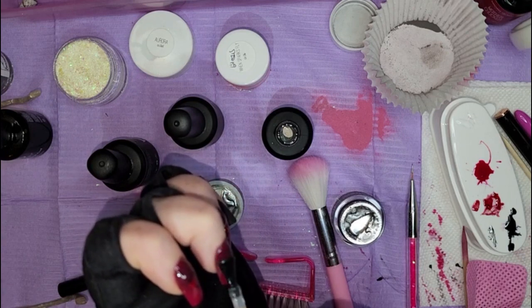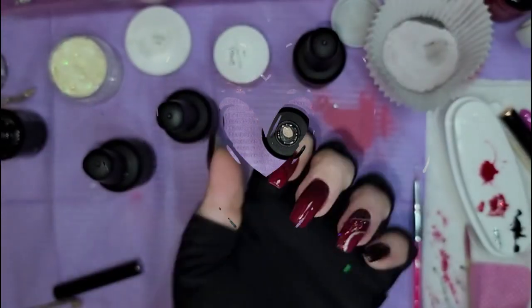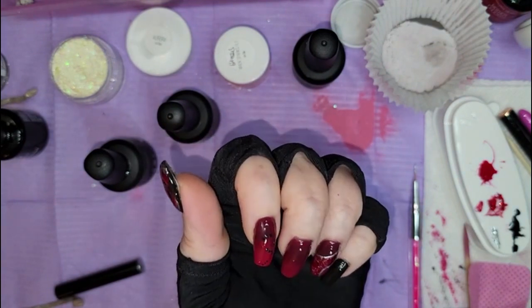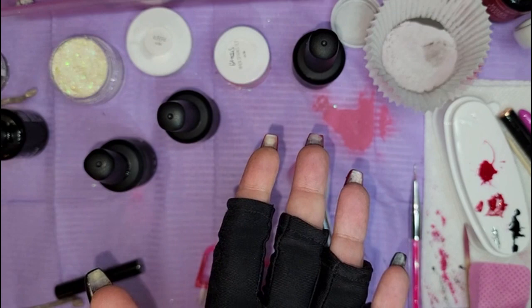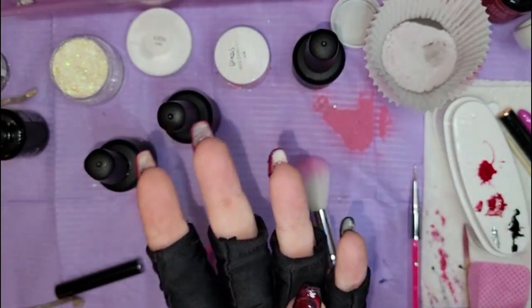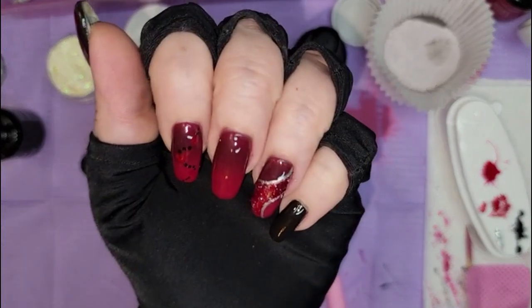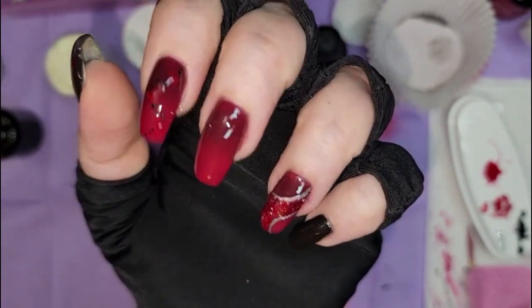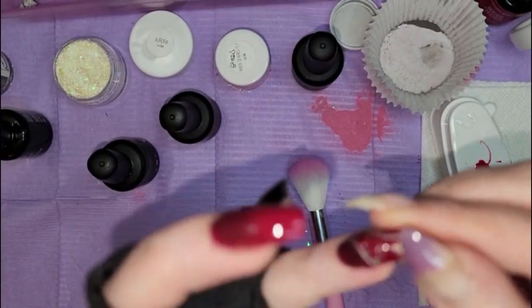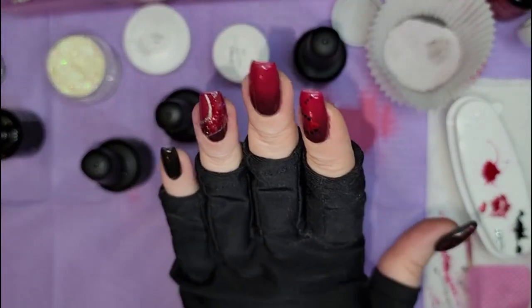And after some trial and error, adding hearts to the middle finger and the pinky, I decided to just wipe those off because, as you know, if you don't cure it and you're painting with gels, you can just wipe it off without incident as long as you have a top coat underneath, like the matte top coat. So I decided, you know what, I have a problem usually with overdoing it, so I'm going to keep 2 nails plain, one just the ombre and one just plain black, because I do love this black. It's a nice dark opaque, no stain black that I love.